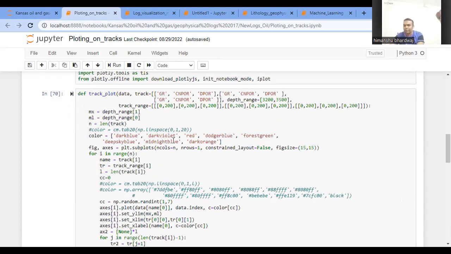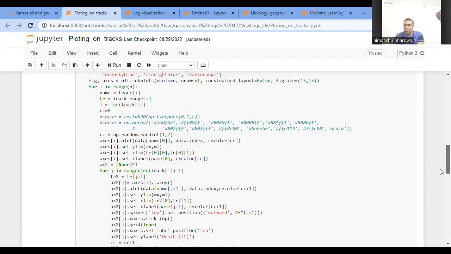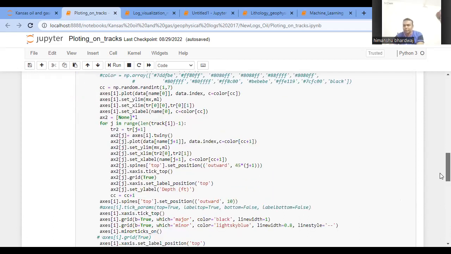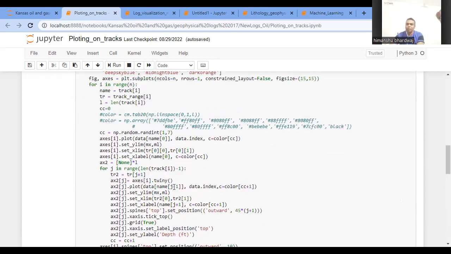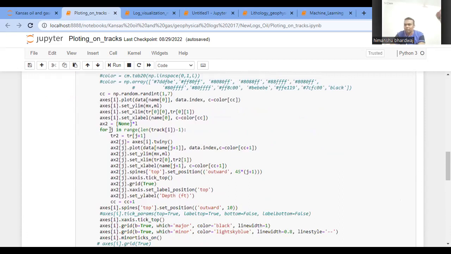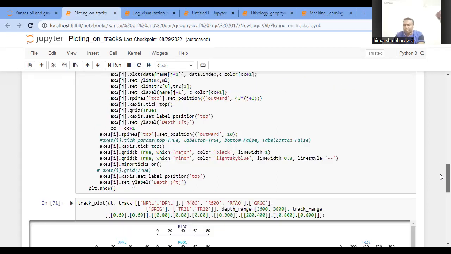I have created a function, but the most important part of this function is the plotting. If you are aware of matplotlib plotting, I have simply used matplotlib to develop this track plotting. In this plotting, I have created various axes, and the important part is twinx.